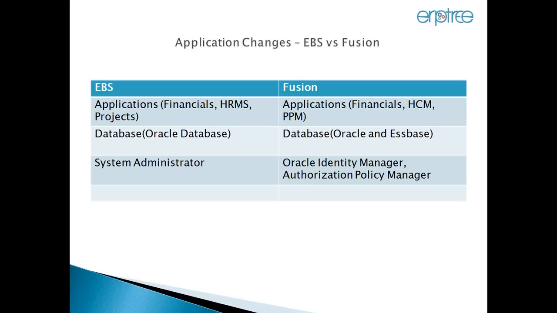Because in the Oracle database we store the data in the form of tables. Within the tables we have rows and columns, and that is the structure we have in our Oracle database. When I talk about Essbase, there won't be any tables, there won't be any structure. But everything will be there; all the data you can store in the dimensional base. There will be cubes, and in the cubes you can store the data, which we call multi-dimensional reporting. So that's how it works in case of Fusion.